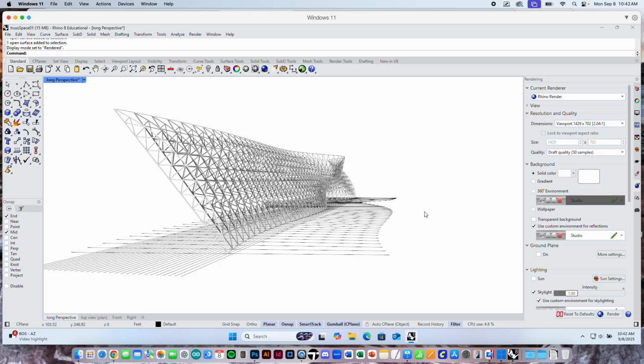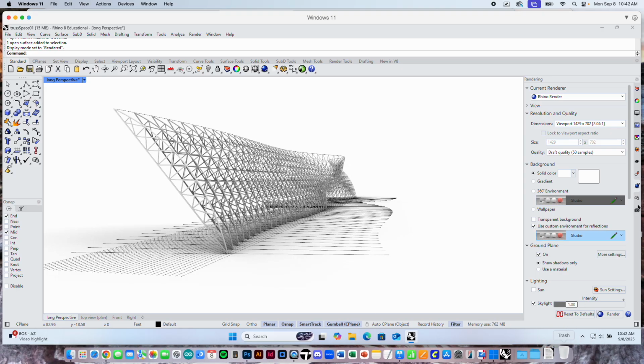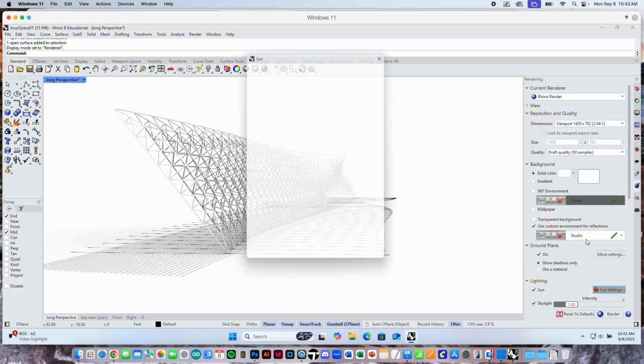One of those settings happens to be whether or not I want it to automatically generate a ground plane for me when I have it in rendered mode. A plane that extends infinitely from that 0, 0, 0 on the XY plane. Right now I have it off, but if I turn it on, you can see suddenly this thing is casting some shadows on a plane here. They're soft shadows, not ray trace shadows, mainly because I don't have the sun turned on, but I could do that. If I turn the sun on, that's a whole other can of worms.